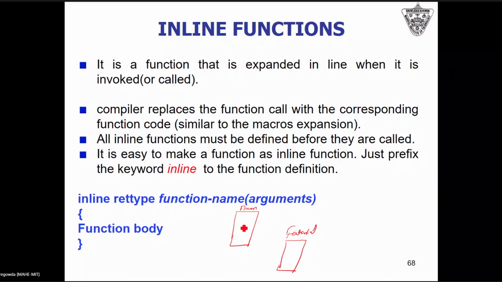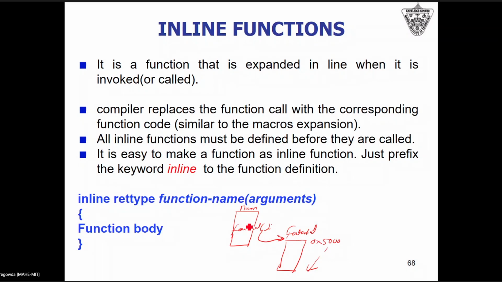Okay, so I have a function call statement, factorial, somewhere in the main program. What exactly happens whenever this particular statement is encountered by the compiler? You are going to call the program, you are going to invoke the function factorial. This factorial is somewhere located in the memory. Say for example, this factorial may be stored somewhere at 5000. For example, I have taken the address of this factorial function to start from 5000 onwards.